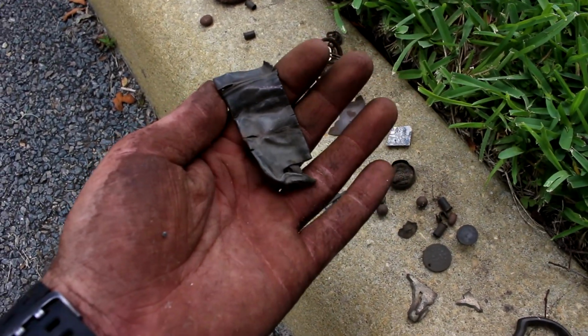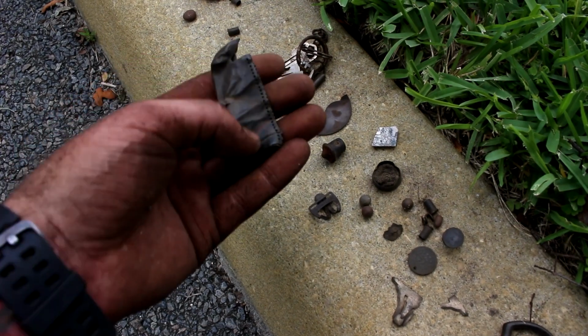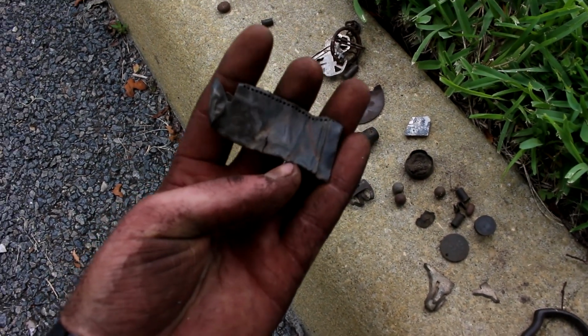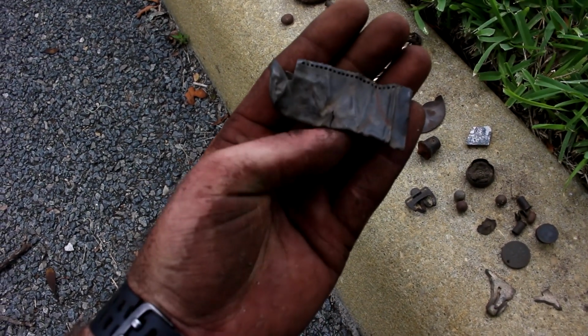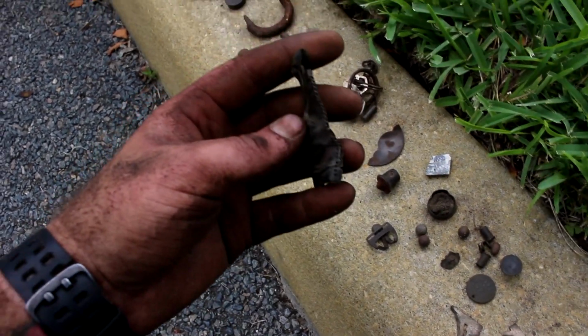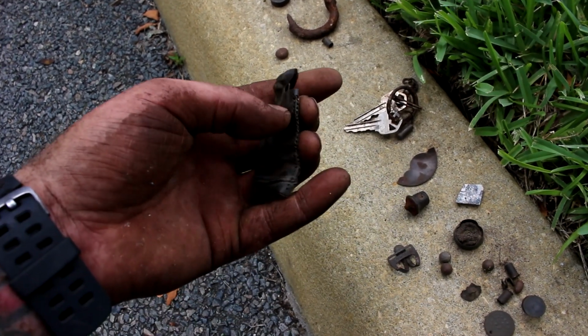This is one of the coolest finds that I've seen dug in a while. This is from like the bank or like a sporting event. This held coins, dimes, exactly dimes, 1891. The B&R Manufacturing Company, New York, patented something the 4th, 1891. This obviously would not have been flat, this would have been round.